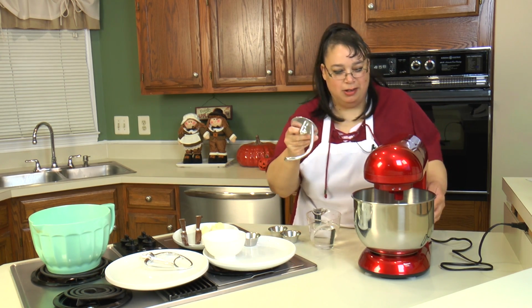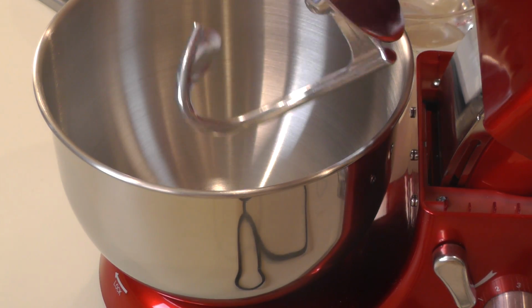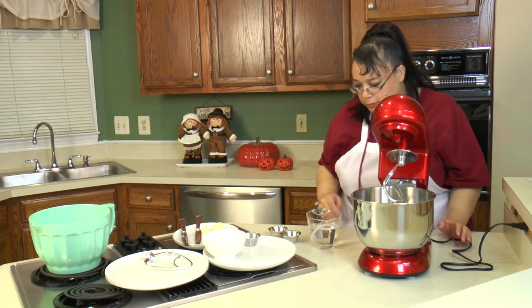So it's time to make some bread dough. And we have our dough hook here. So we're going to go ahead and lift our mixer head. We're going to put our dough hook on. A little tough to do this backwards.